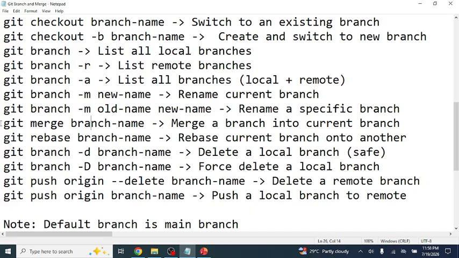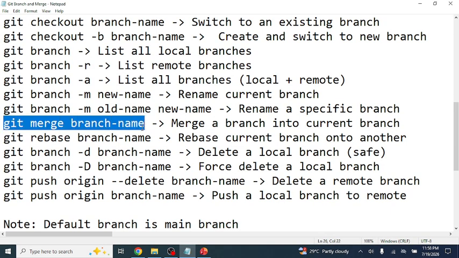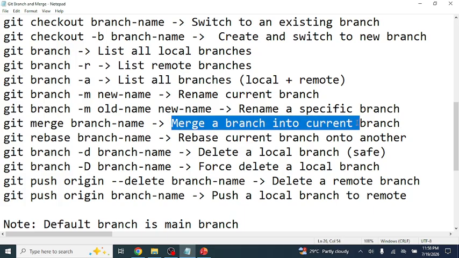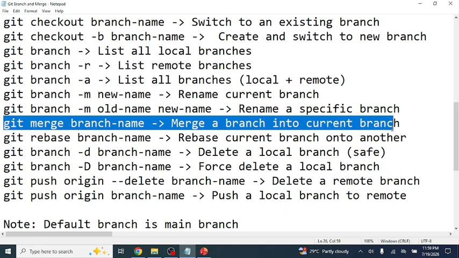If you want to merge branches, for example branch 1 and branch 2, use the command git merge branch name. If you are in the main branch, it will merge the other branch into your main branch. We'll see in the example, then you can get more clarity.